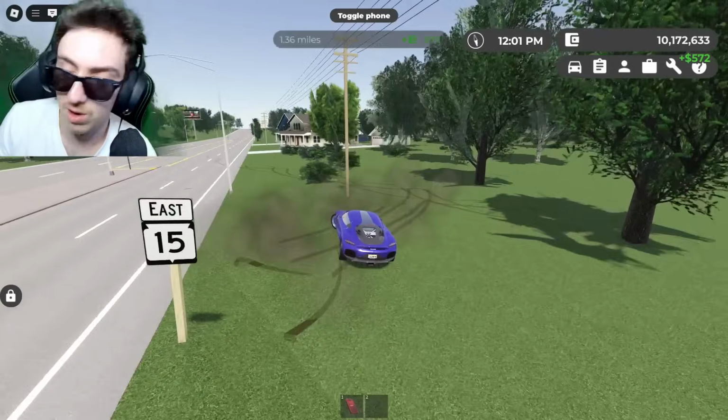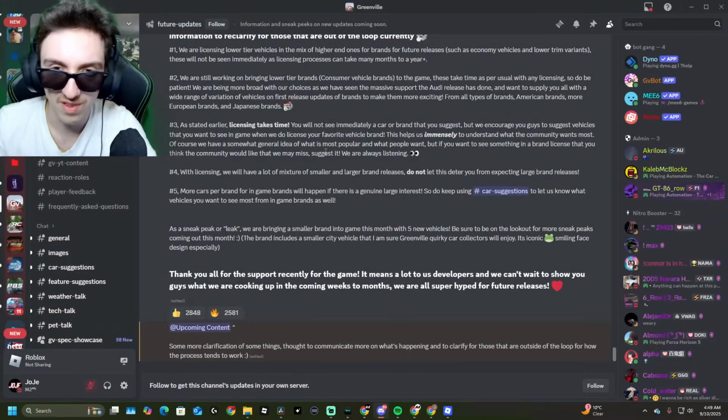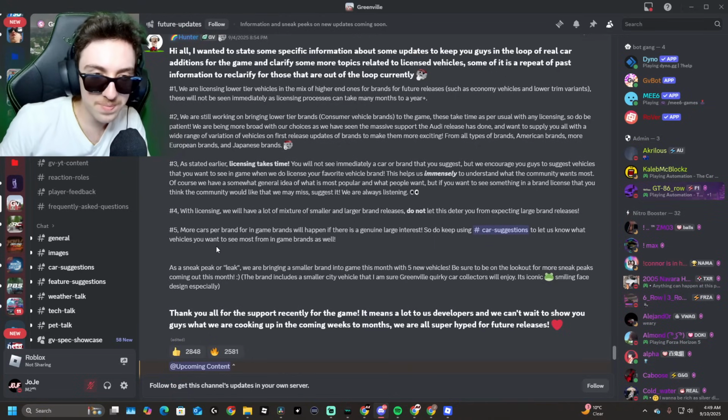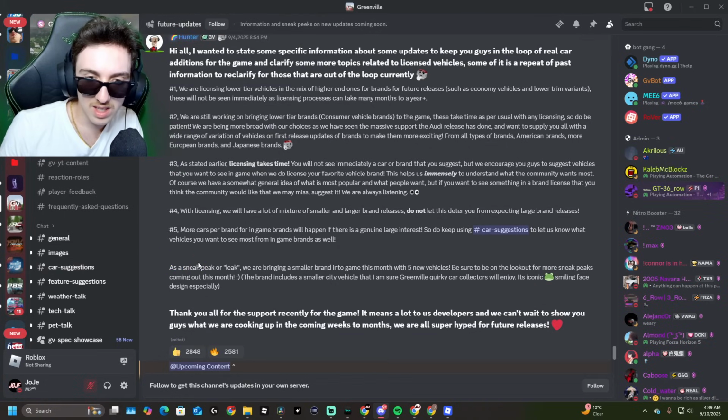And for anybody who doesn't know about the announcement where Hunter basically confirmed that there's gonna be a new brand update, as we can see right over here, where was it, bro? Oh, as a sneak peek. Yeah, as we can see, as a sneak peek or leak, we are bringing a smaller brand into the game this month with 5 new cars. Be sure to be on the lookout for more sneak peeks. So yeah, that's gonna be crazy.